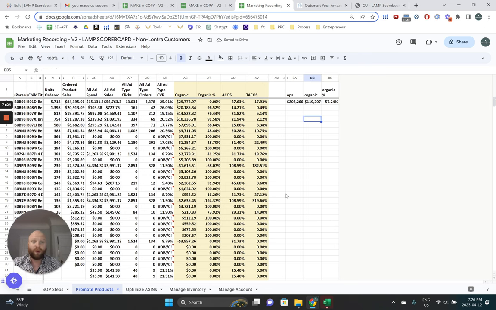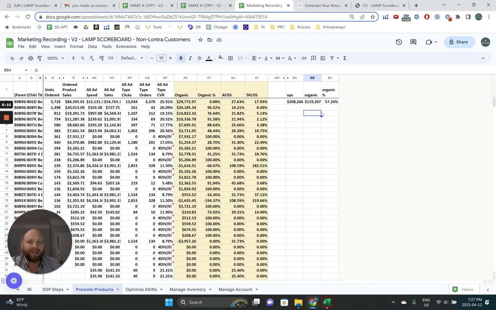But also, if it wasn't great news, then I would start drilling into this and saying to myself, okay, which SKUs are we really crushing it on? Which ones are we missing? Are there some really high-selling SKUs where we have high TACOS? That could be a symptom of low organic sales percentage. Are there some ASINs in here that have really weak PPC conversion rates? Or alternatively, do we have any products that are making way too much of their sales from PPC? That might be a sign that we're actually cannibalizing our own products. Maybe we're spending way too much money on our branded terms, and we actually would make more money by not spending so much on them. So in general, these are the kinds of things you could be looking for.